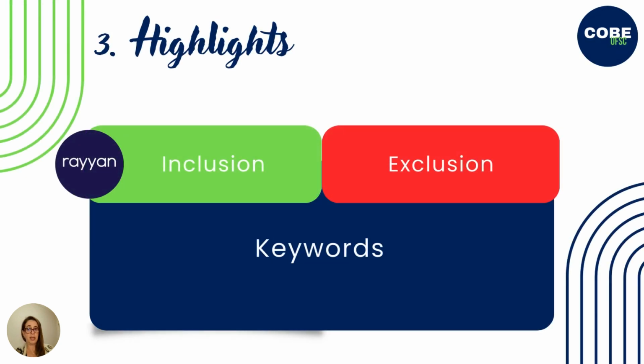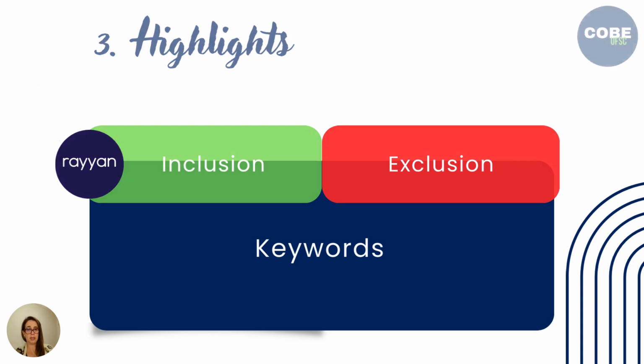A feature that is often underutilized by users is the activation of highlights. By enabling this function, keywords in titles and abstracts are highlighted, making it easier to navigate and assisting in the study selection process.